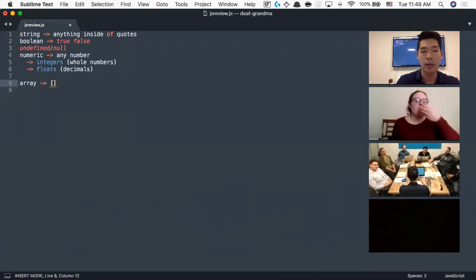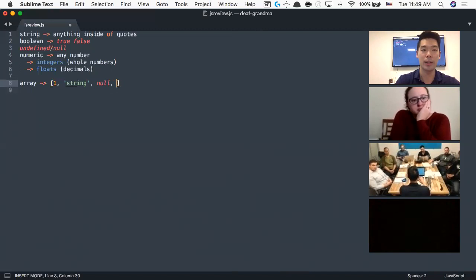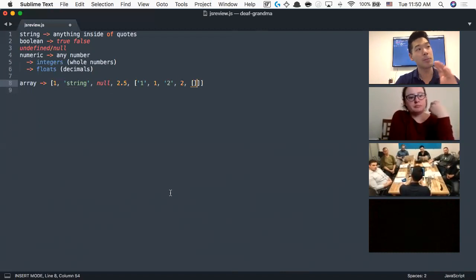They're basically a container that's defined by two square brackets, an opening and closing square bracket. You put anything inside of here. You can have a number, you can have a string, you can have a null in here if you'd like. An array, 5. You can have another array inside of here with like 1, 1, 2. You can have another array inside of it, so on and so forth. An array is basically just a container that holds anything.